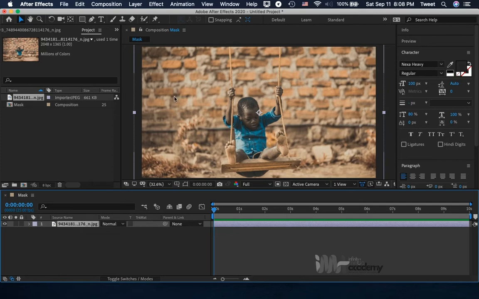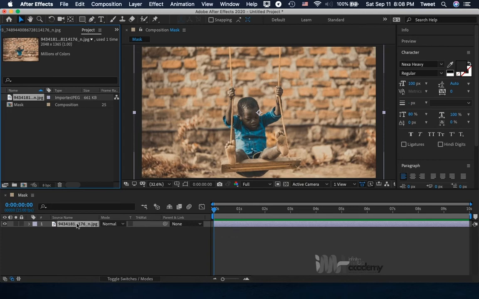Let's check the size of the image we dragged into the composition area. So come to the project panel, select the image, and you can see the info of the image here. So the width of the image we have now is 2048 by 1365. This is to show you that it is larger than the composition settings we have created. So what you are going to do in this case is to resize. And how do you resize?